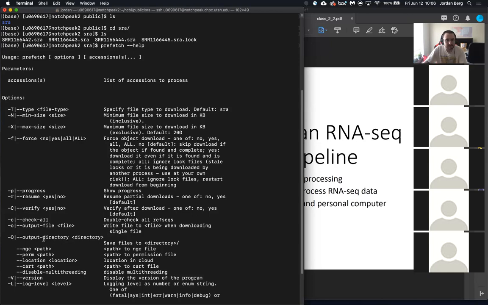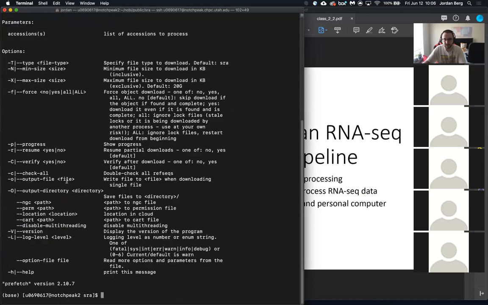You may try explicitly specifying the output directory with this argument. Then check when you run that prefetch command if that SRA file is where you expect it to be, and give it that same directory when you run the fastq-dump. If that still doesn't work, let's talk some more and try to debug that. Okay, sounds good.